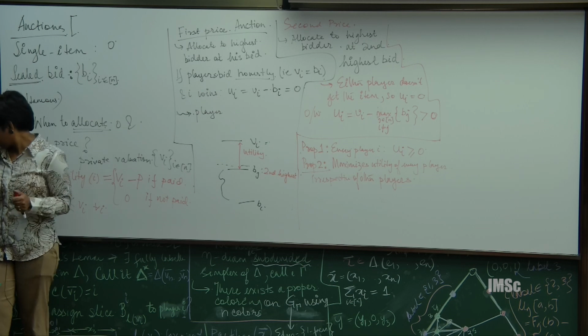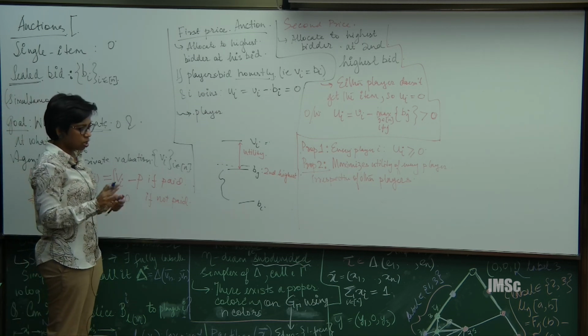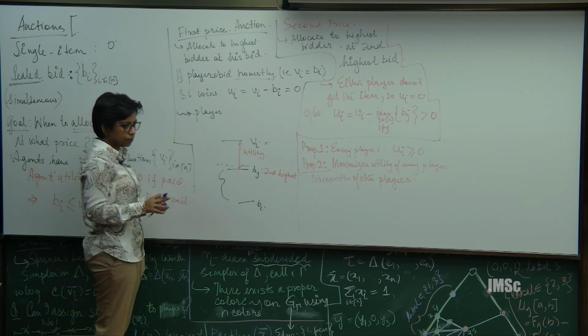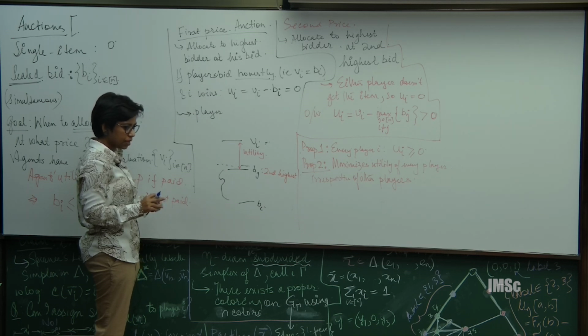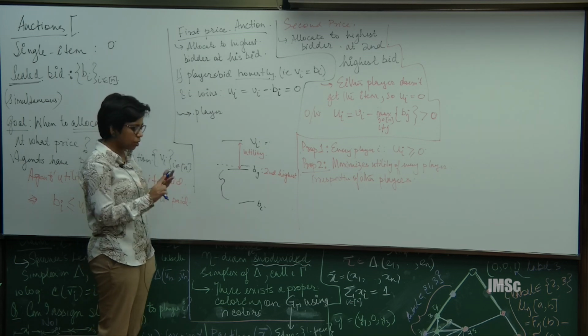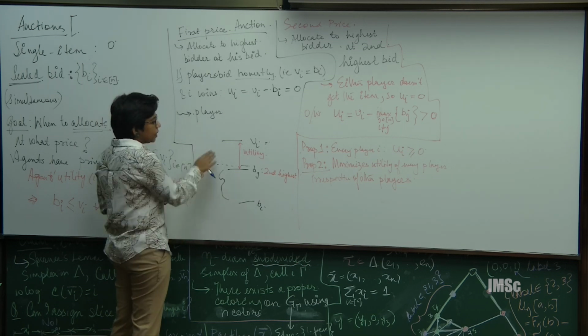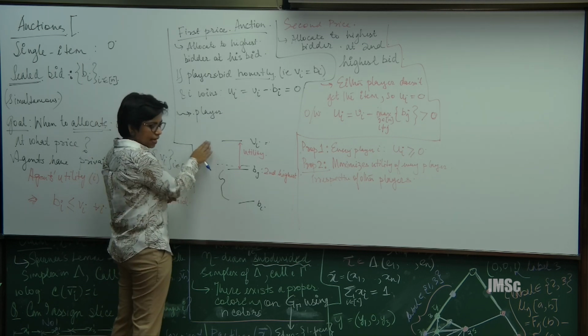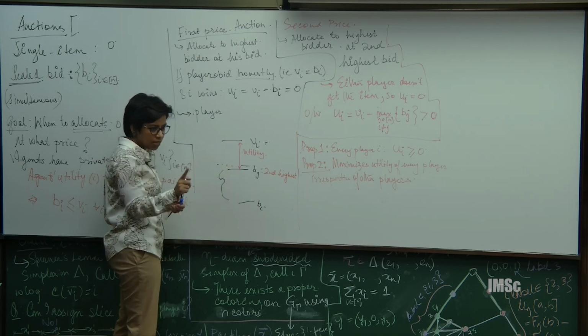The utility would be the maximum of 0 and the difference of the valuation minus the second highest bid. That is for the person who wins, irrespective of whatever price. Okay, so there are two kinds of people: somebody who wins and others who don't win. Somebody who is winning is already getting some non-zero utility. Correct. Let's think, could he have done something different?